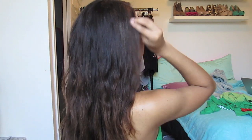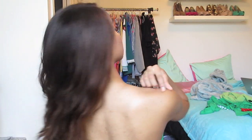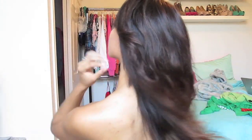So as you can see, I have my leave out. This is my real hair. A very small amount of my real hair is left out at the top. Literally the amount is less than a centimeter wide, and it just covers the whole parted area. But it's a very small amount of my real hair compared to the amount that I have left out in the past. I like this because that means I'm manipulating less of my real hair with this method, but it still works because I did the invisible part method.